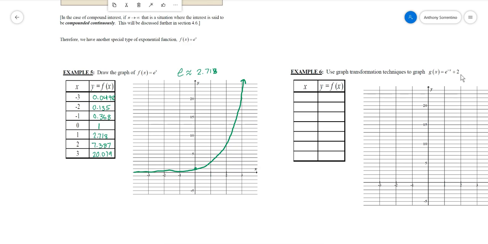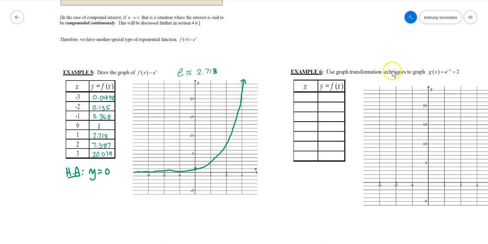because I'm less likely to make those mistakes if I realize that I have a parent function, and I do this as a transformation from there. I can see where the important things are happening, where the asymptote may be, and things of that nature. I'm going to note here that this had a horizontal asymptote at y equals 0. So if I have a vertical transformation, I expect that to be transformed in a vertical way too.